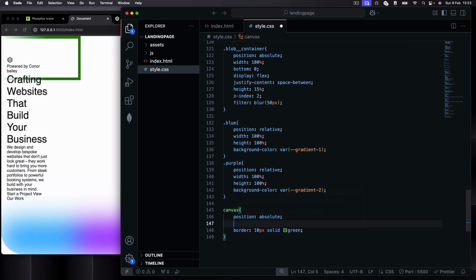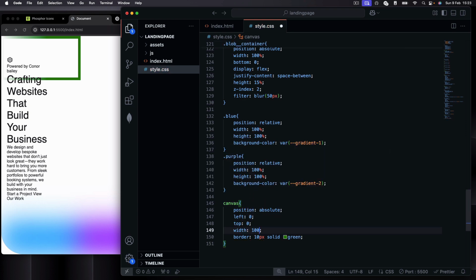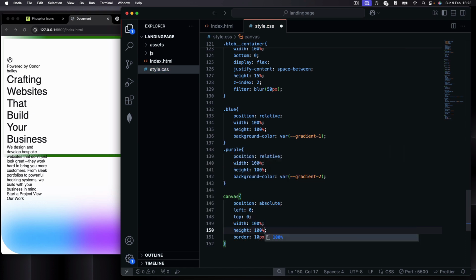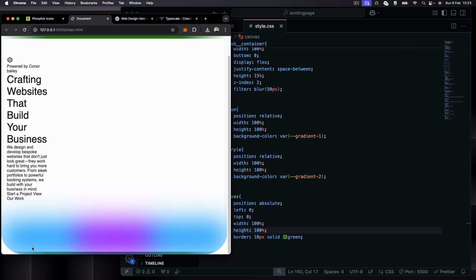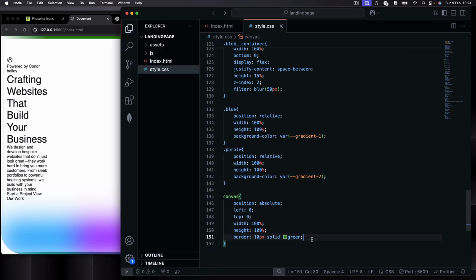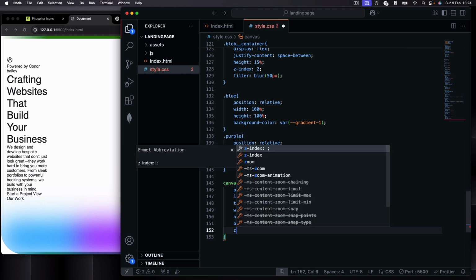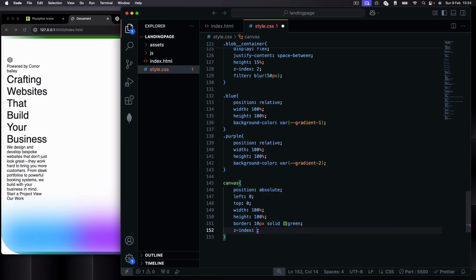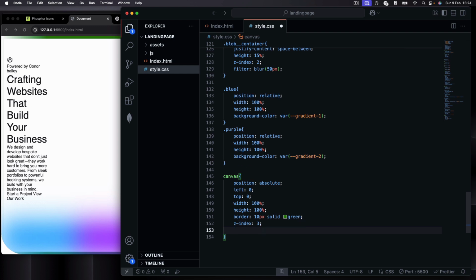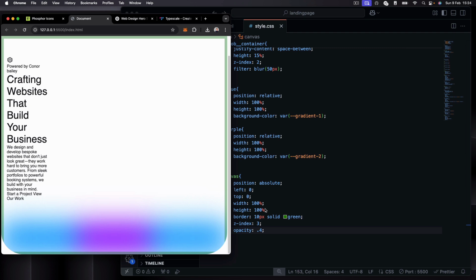We'll just say left 0, top 0, width 100%. Okay, that's better. And then a height of 100% as well. Okay, as you can see, there's our canvas. It's overflow hidden, so you can't see it here. And then we'll just say z index, and we'll make this z index of 3 to bring it in front of the color blobs. And then we'll just give it an opacity of 0.4. Okay, so that's looking cool.